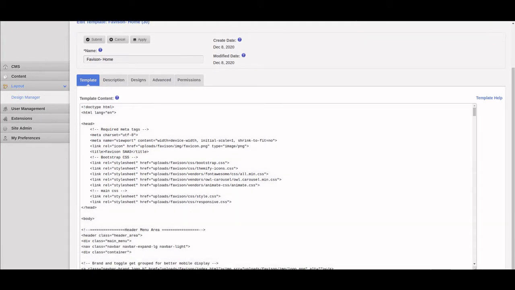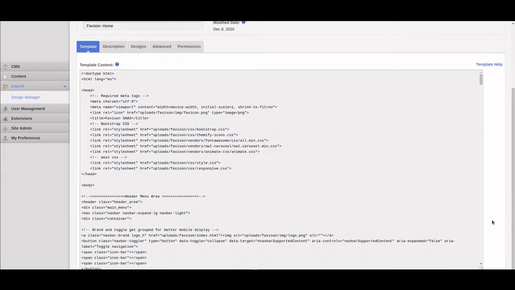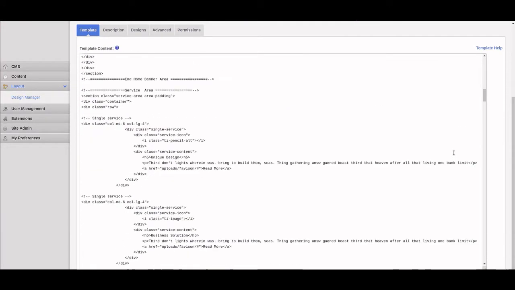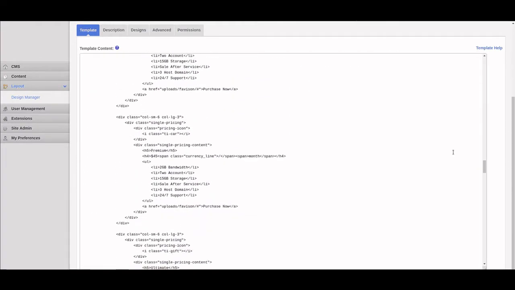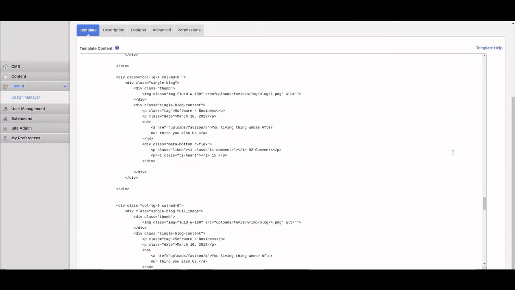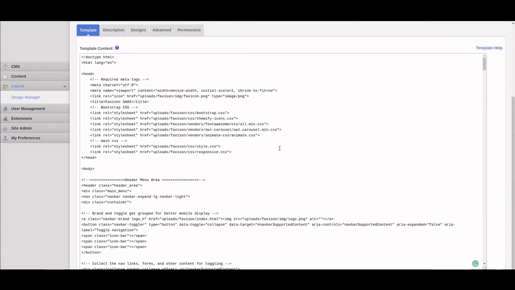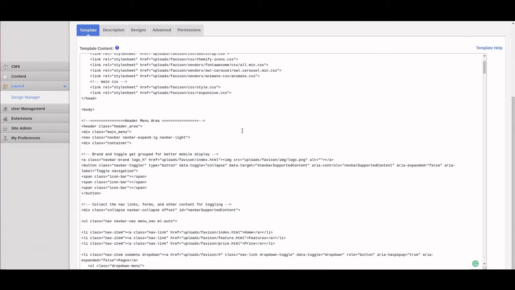So the Home template works perfectly well, but there's a couple of problems with it. Of course, it needs to be customized, but also, even in order to customize it, this template is really long. There is a lot of content here, and that means that troubleshooting and finding individual errors or sections that you want to edit is a bit challenging. So what we're going to do is organize this in a better way, and then we're going to do some customizations. So let's first identify some sections here.